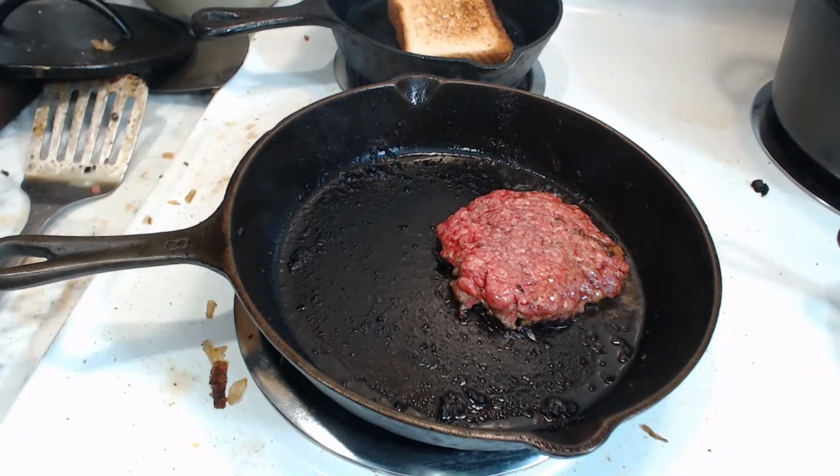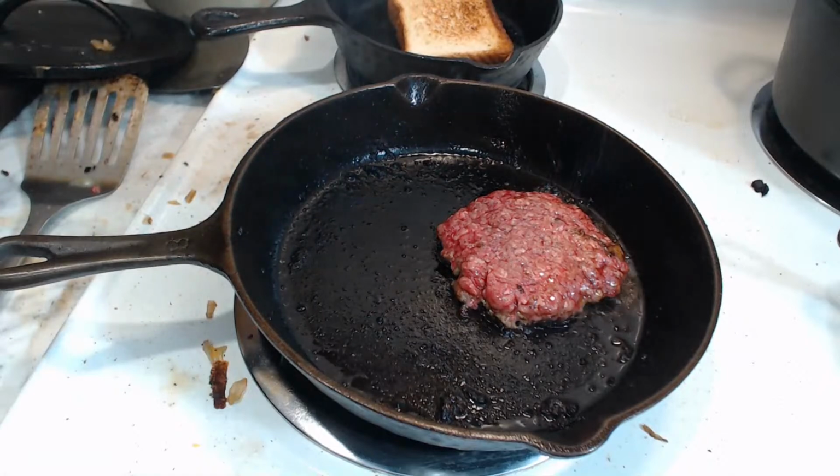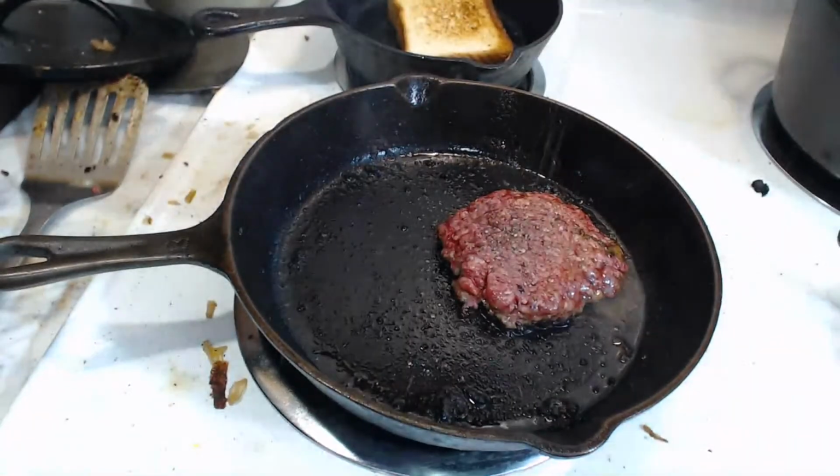So, ivermectin. I try not to cook anything acidic in cast iron. That's what stainless steel is for, tomato sauce and such. Well, that's also what enamel cast iron is for too. Let me, oh yeah, I haven't actually seasoned this yet. Let me do that. Oh, here's the salt. And then once we do that, we will get down to the flip and continue from there.